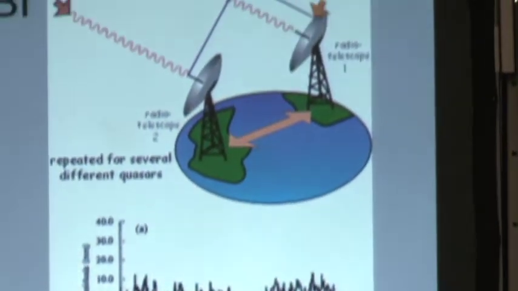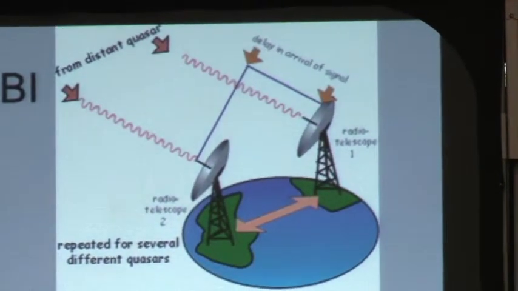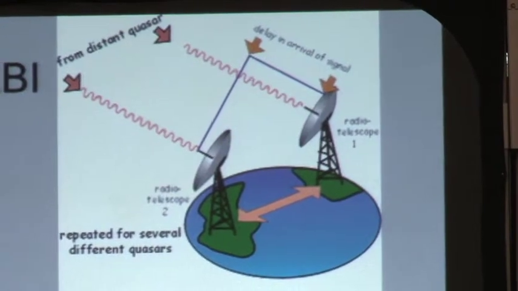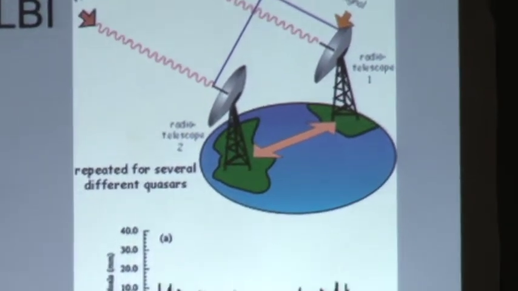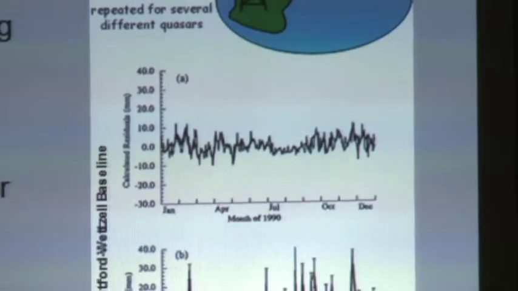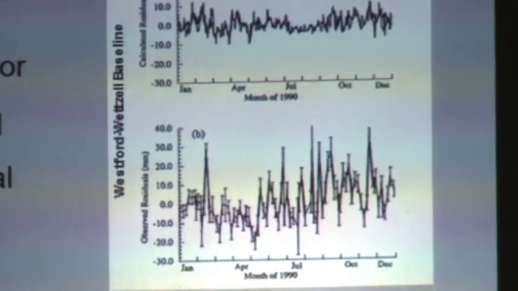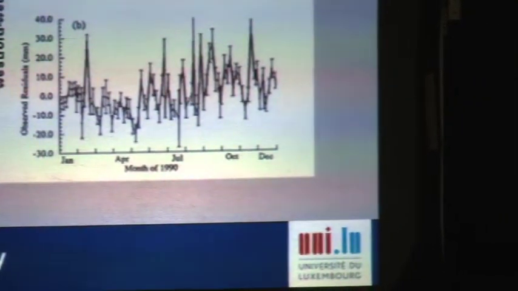After I graduated from the University of Colorado in 1991, I went to MIT and worked with Tom Herring, learning how to process very long baseline interferometry data. The way VLBI works is you have a deep space radio telescope on one continent and on another continent they receive signals from a quasar. The signals are very unique in time. You bring your tapes together and take note of the time difference between the signal being received at one station versus another. Using very accurate clocks, we can determine the distance on the earth between the two deep space antennas.